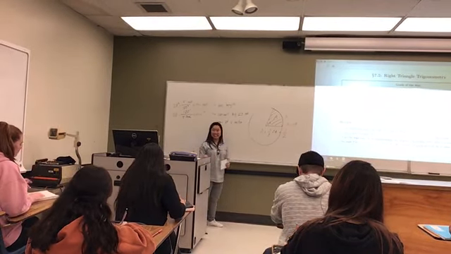Okay, moving on for today, we will talk about the derivation of trig functions, of trigonometry. There are actually two ways to derive trigonometry. One way uses right triangles, and the other way uses the unit circle. Today we're going to talk about the first way, using right triangles. I have four topics for today. Hopefully we can get through all of them.